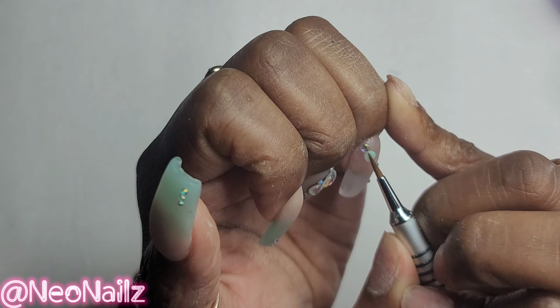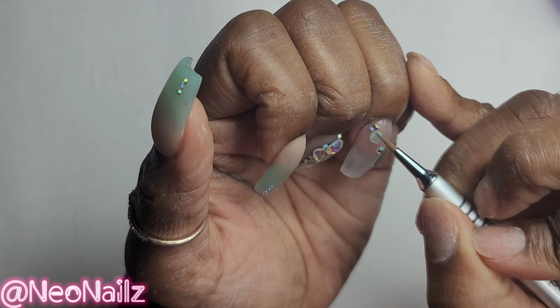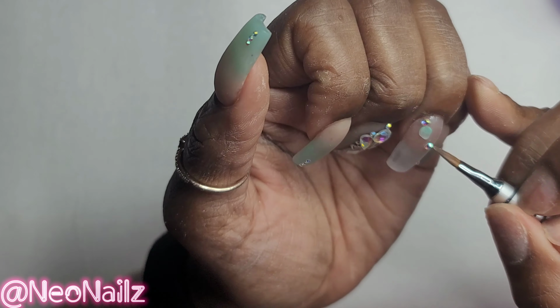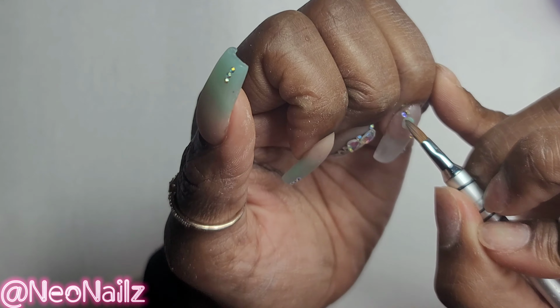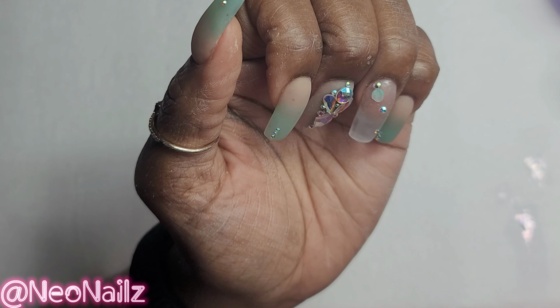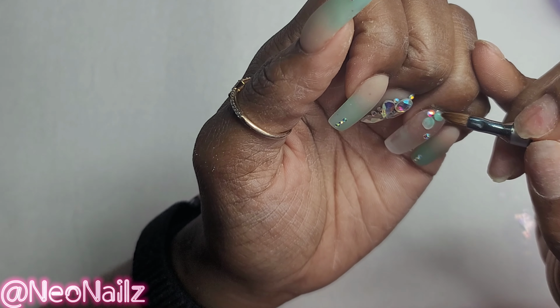And then to bring in the spring, I am going to be doing some 3D flowers on this ring finger that had the iridescent flakes encapsulated. So this is what I did those 3 stones for in that diagonal manner. We're going to be building 3 flowers around those stones. So I'm starting at the cuticle. We're just going to be doing 3 little flower petals, and it's like simple daisy kind of round petal shapes.